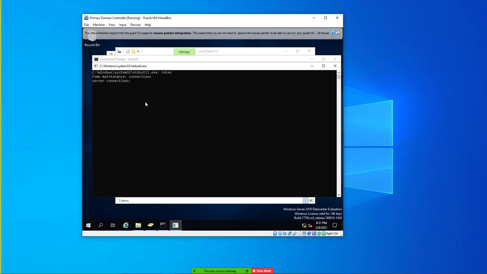And what server is that going to be? That server is going to be KTSFO DC01. Oh, invalid syntax.